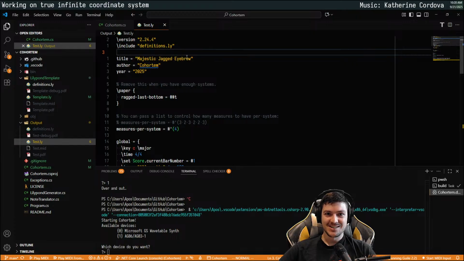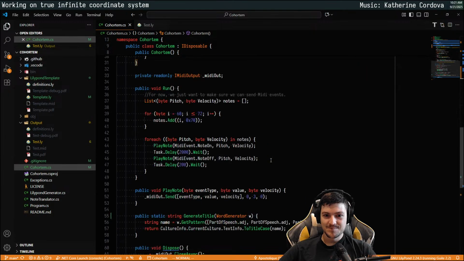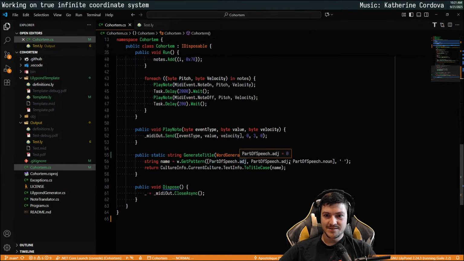Majestic jagged eyebrow. I'm using the GIFCat old way of generating names, though the library I'm using uses every noun instead of only animals. Anyway, so it generates a title for the music. The rule is adjective, noun.